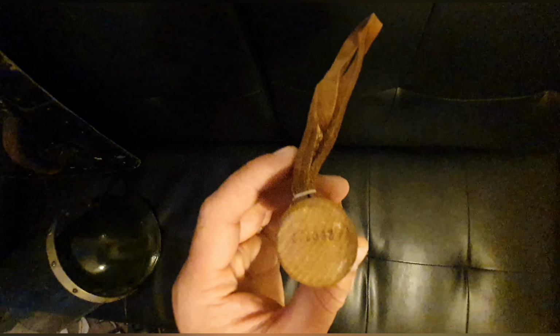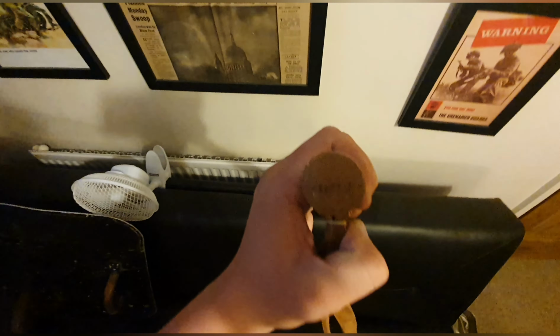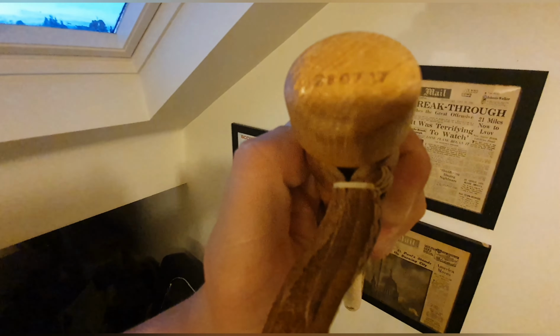So if you have a look, you can see it has the store number. So if it wants to focus, I doubt it will, because the light is god awful. There we go. Sorry about this. So yeah, the riot baton.